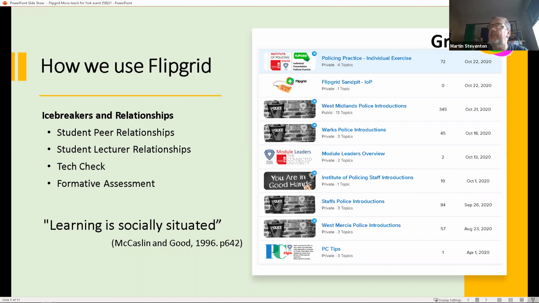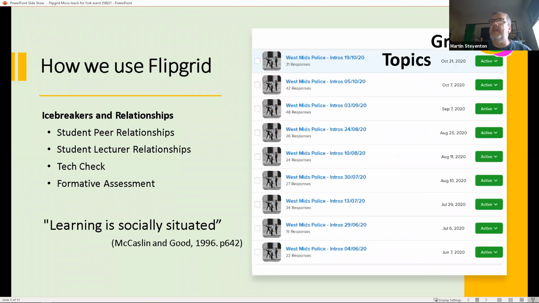You can see on the right hand side of this screen, we set grids up for each of the forces. You can see West Midlands and Warwickshire there, second one down, and different grids that we can set up to facilitate the topics behind those, which are the individual cohorts for those forces. So those 35 cohorts sit behind these grids. If I flick on, it'll go to West Midlands, and you can see the different cohorts we've had over time from West Midlands Police and the responses from the students within that class. The good thing about this is it gives lecturers a really good view of that class before they get to see them actually on the screen.